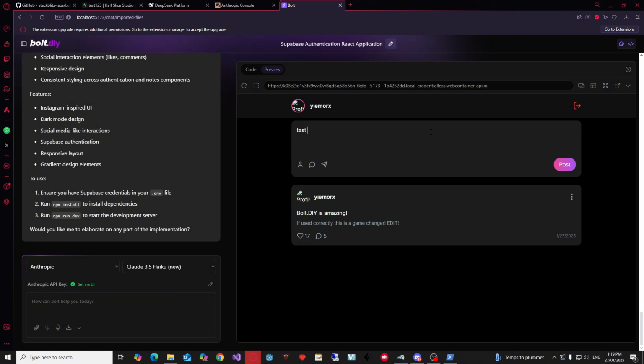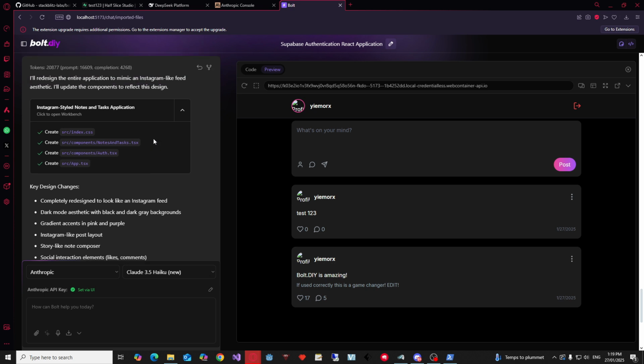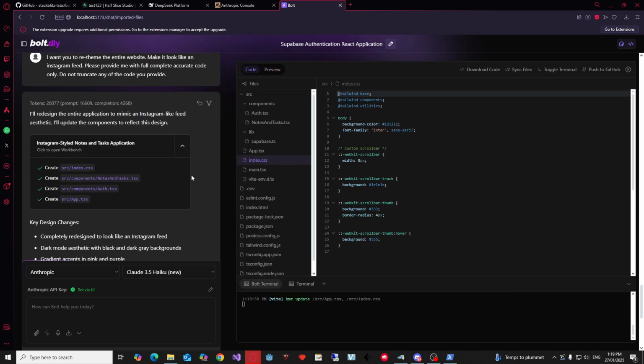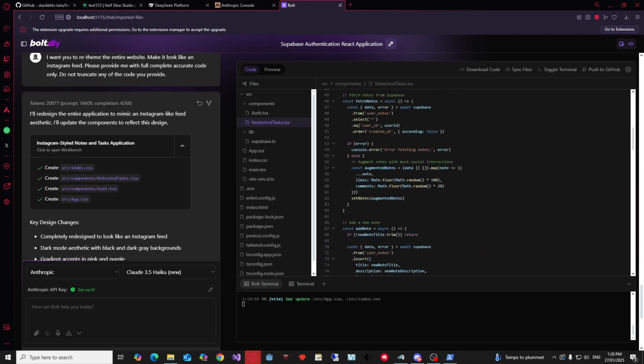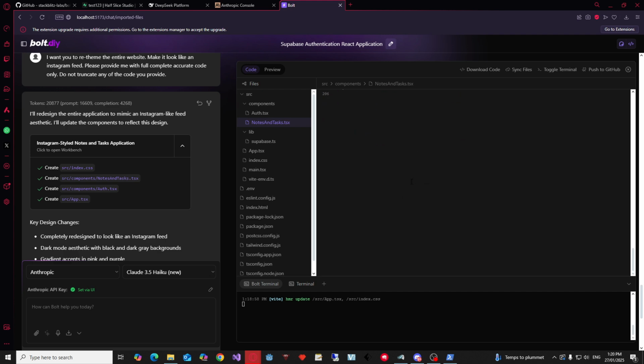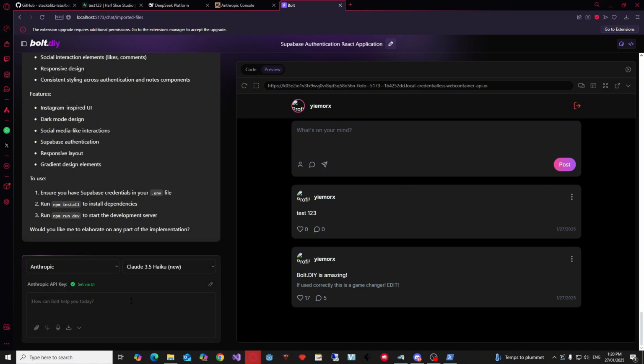Let's just see if the functionality still works. We'll just say test 1, 2, 3, post. And I mean, we've lost the functionality to complete the post now, but we basically did a whole retheme of the website and it hasn't broken it for us. It's broken some features, and we can always go back here and see what's happened. It's probably because we asked it to redesign the entire thing. There is probably full complete code here, but it just hasn't added any of the functions. We could fix it.